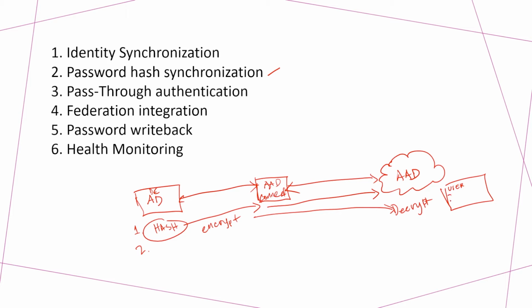So let's say there's an attribute for user here like password hash. It will then store that information as an attribute of that user identity. Remember, this user also came from Azure AD, from your on-premise AD as a synced identity. Now it has an additional attribute, which is the password hash, in the Azure AD.